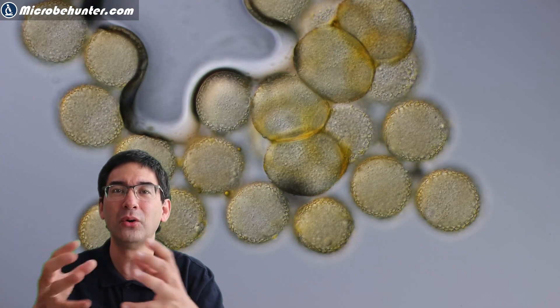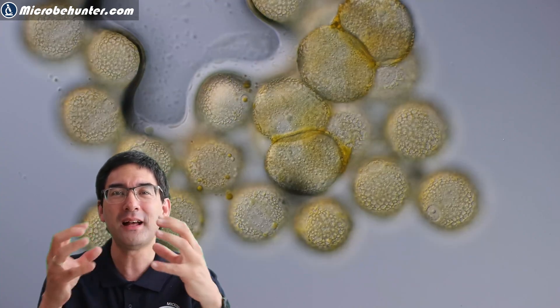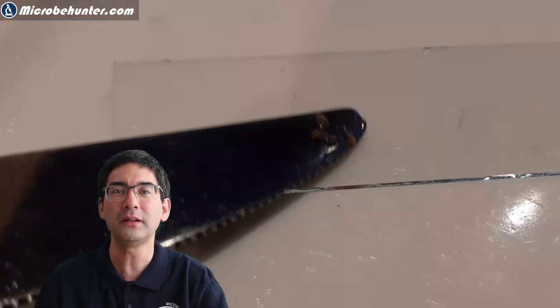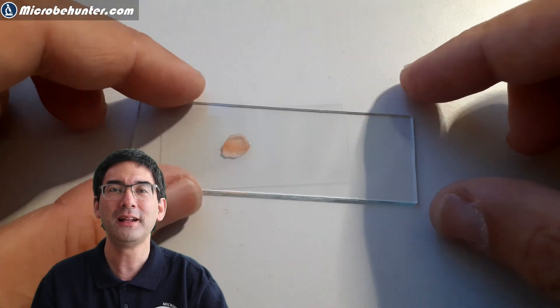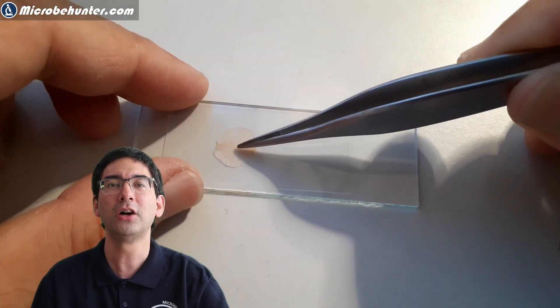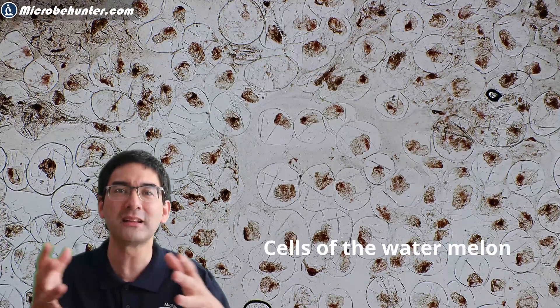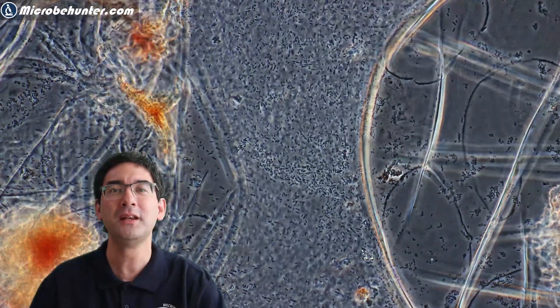Then the fruit starts to grow and a new watermelon appears. First they were quite small and tiny, but after a couple of weeks they really started to grow. This watermelon here is already a few days old. I took some of the soft pulp and put it directly under the microscope, and this is where I saw a lot of bacteria — not surprisingly, because the cut surface is exposed to air.